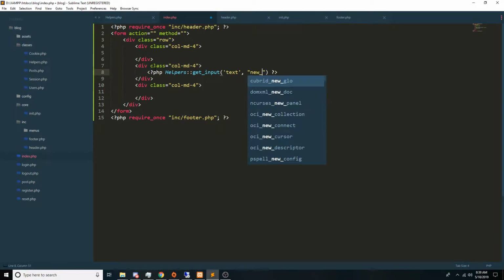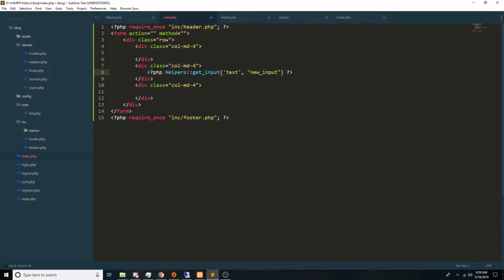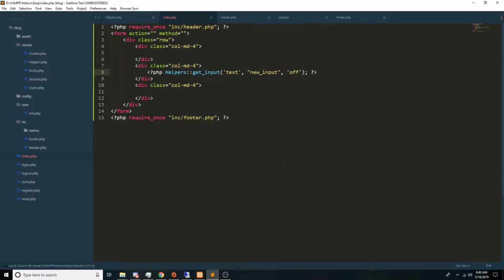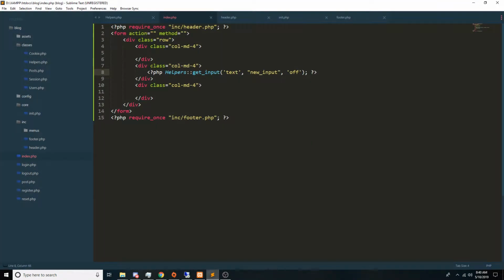And since you can't really do spaces and call that, well, I don't know, I've never tried it, so I'm not gonna try it now. So anyways, and I'm gonna do off for if we want to autocomplete. Refresh, and creates the input.